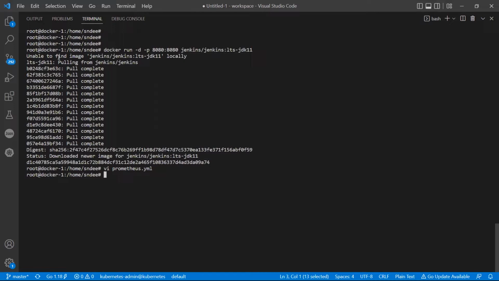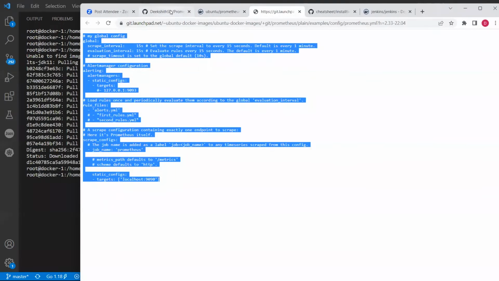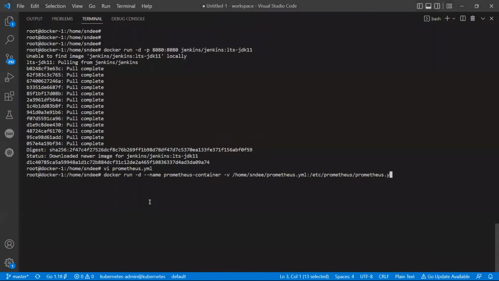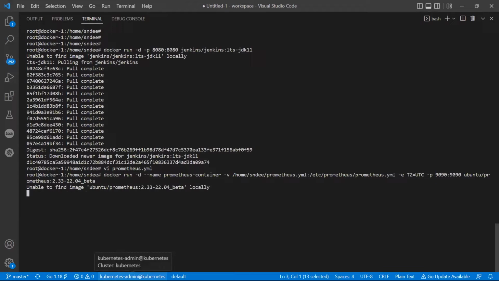So now the basic configuration has been kept under prometheus.yml. Once this is done, I need to copy this Prometheus Docker command and execute it. Here I'm not doing anything special. I'm running it in daemon mode, and I'm providing the configuration file. And you can see here, I'm also publishing the port. That means I should be able to access Prometheus over port 9090. So let me copy this command, and then I'm going to execute it on my Docker host. Now let me press enter.